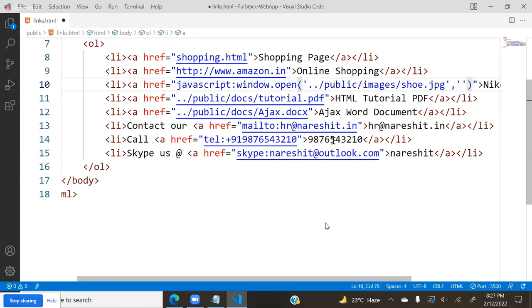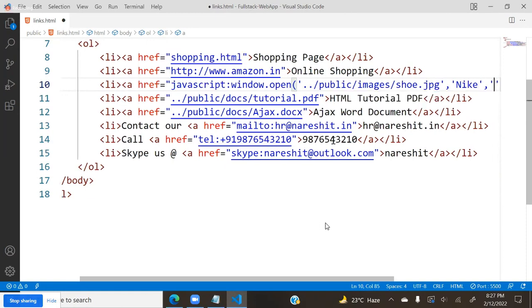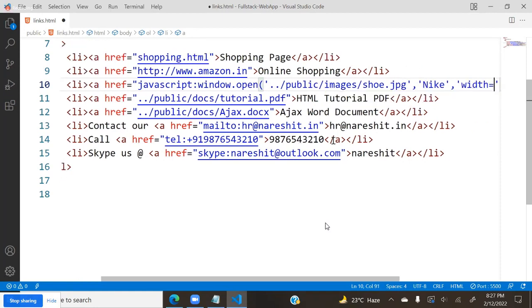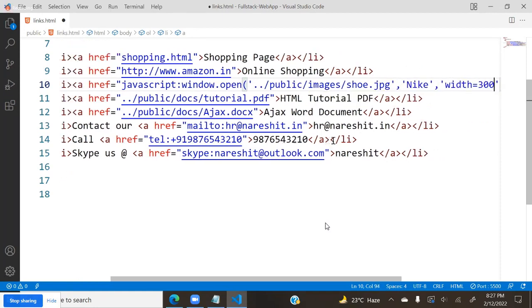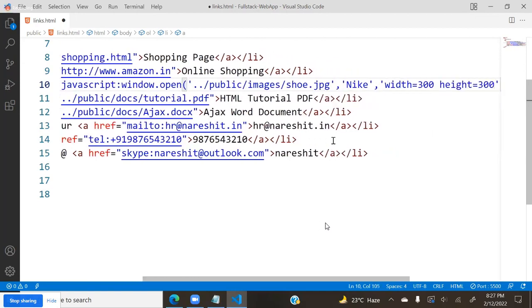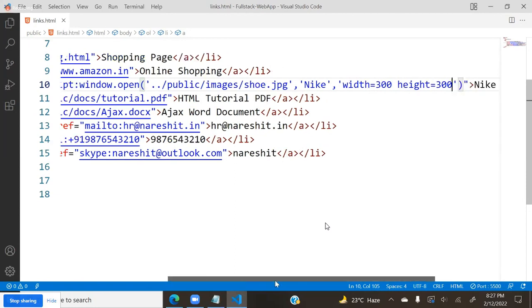Title I will give as Nike, comma. Third, I have to give dimensions for the window. How much height and width? Width is equal to 400 or 300, height is equal to 300. That is the width and height of the window. This is enough. This is how we write.